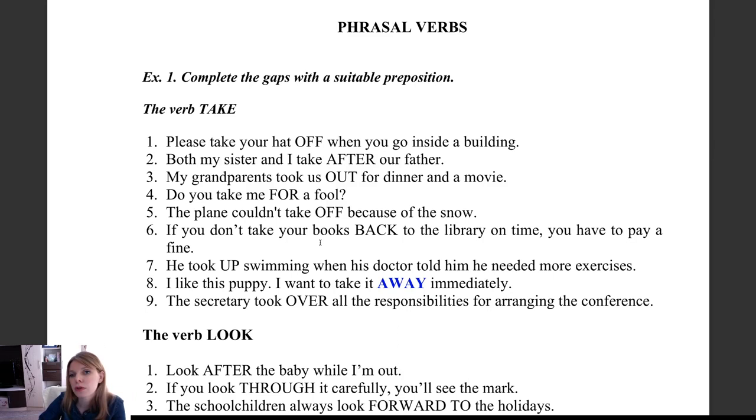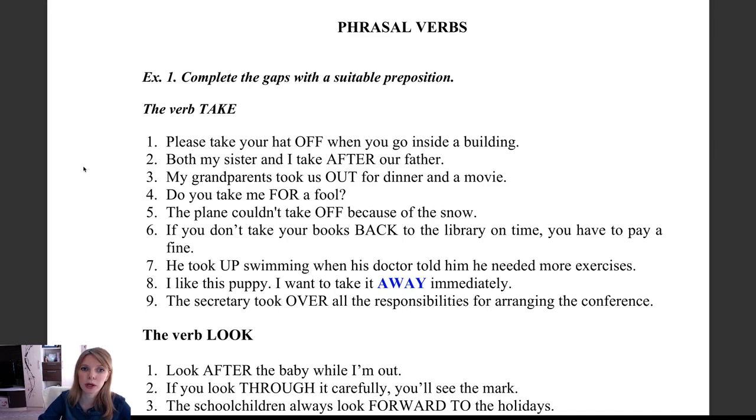you will also have the combination with take after, which means быть похожим, быть схожим на кого-либо. So please take it down, запишите, write it down. So to take after means быть похожим на кого-либо, иметь сходство, and also take up, which means заняться каким-либо хобби, заняться каким-либо видом деятельности. Okay, so let's check the exercise.